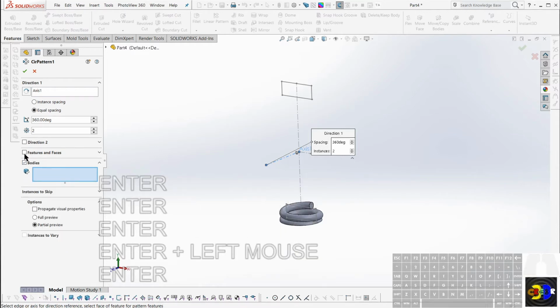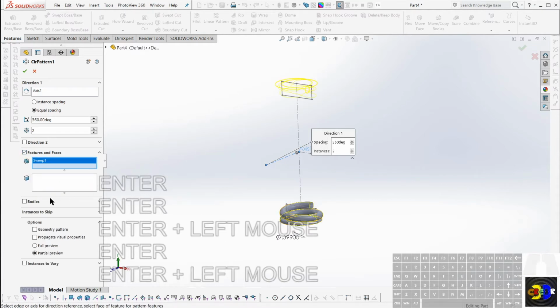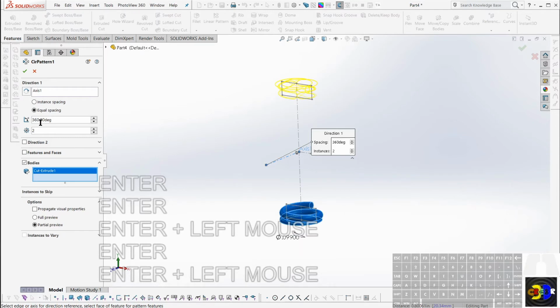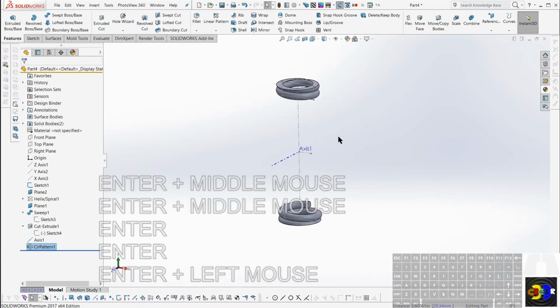If I did features and faces here, it would start to allow me, but because it's a body, it would fail. So I will say bodies, and then I'll select this, and 180 or 362 gives you 180, and hit OK.